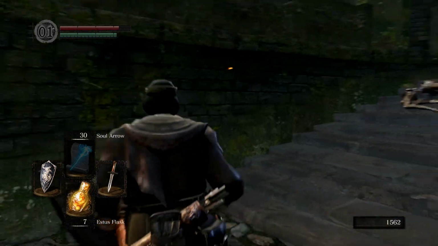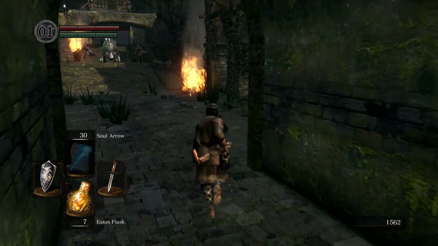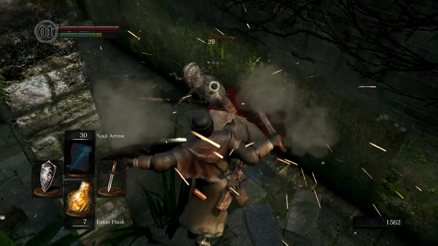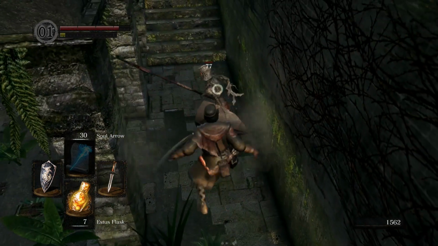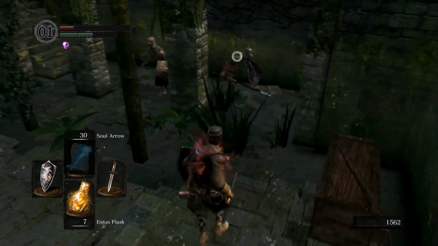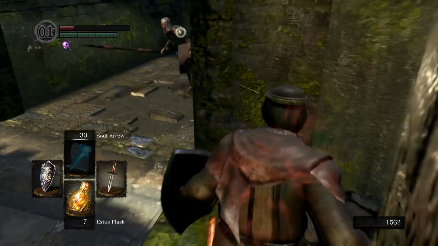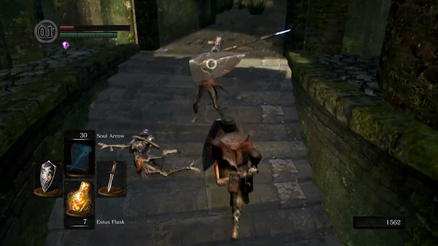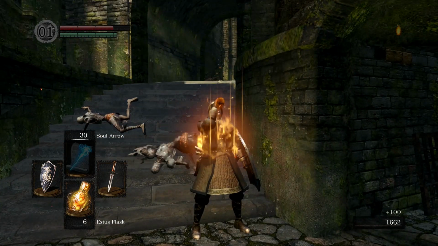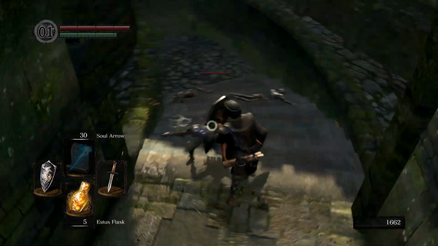So now we're going to make our way towards the chapel part of the Undead Parish. And I get myself into a bit of trouble here. Normally you want to rush this guy and take him out as quick as possible. But I don't do that because I have a dagger. And this other guy gets up on me and stabs me. So I get in a bit of trouble here, but they're just regular hollows, so you can just back off and take them out. So I'm going to top off. You can double chug your Estus Flask if you tap X twice, by the way.